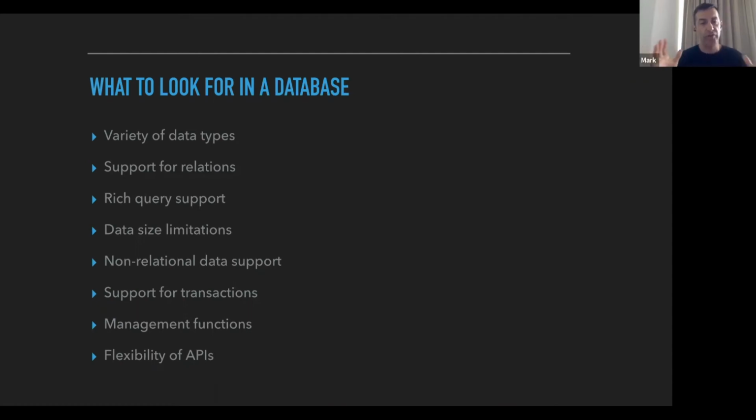The richer the set of data types that you have, the easier it will be for you to capture the data that the application is working with. And that's pretty much it, right? So you will be able to quickly judge if the database has enough data types that would exist in your application, simply by looking at the data types it supports.